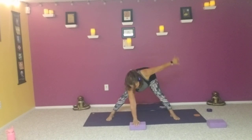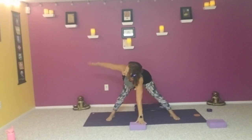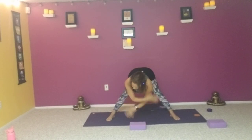As we exhale, that right hand floats down and finds the block. We inhale, find the length, and sweep the left arm up to the side, breathing here. Releasing back down, sweep the arms out as we rise back up, hands in prayer. This time exhale, arms out in T position, setting ourselves up for our warrior two. Let's turn the left toes to the left side, kick that right heel in, bend that left knee, press into the pinky side of the right foot. Make sure the left knee never crosses the ankle.